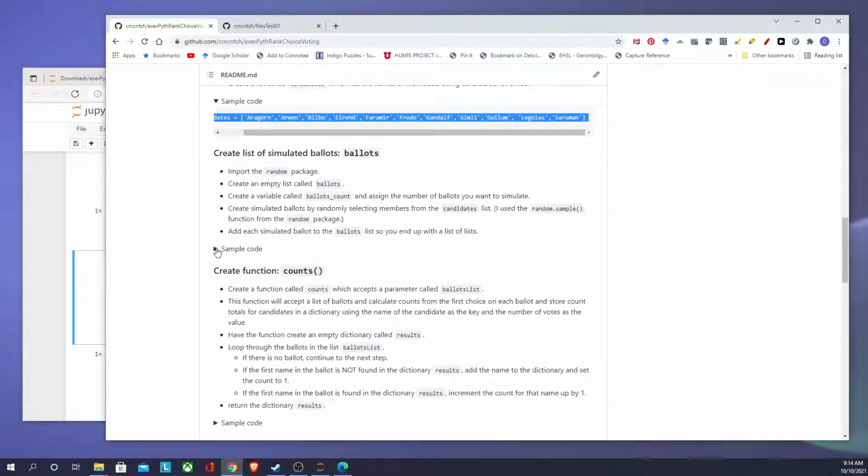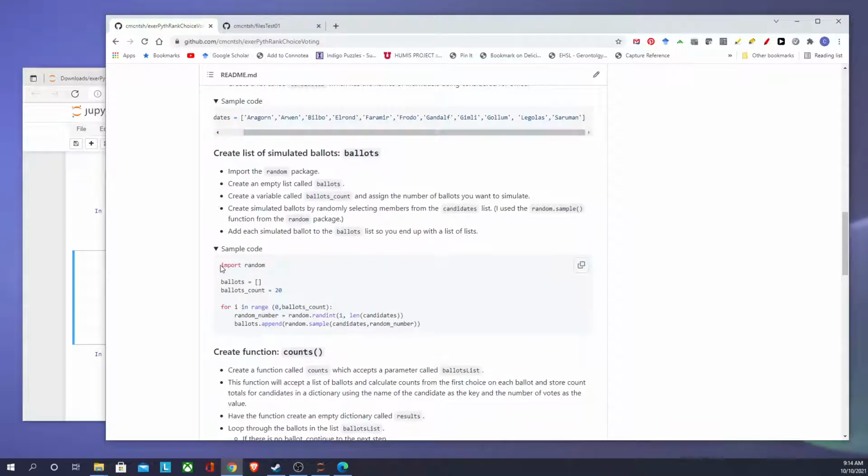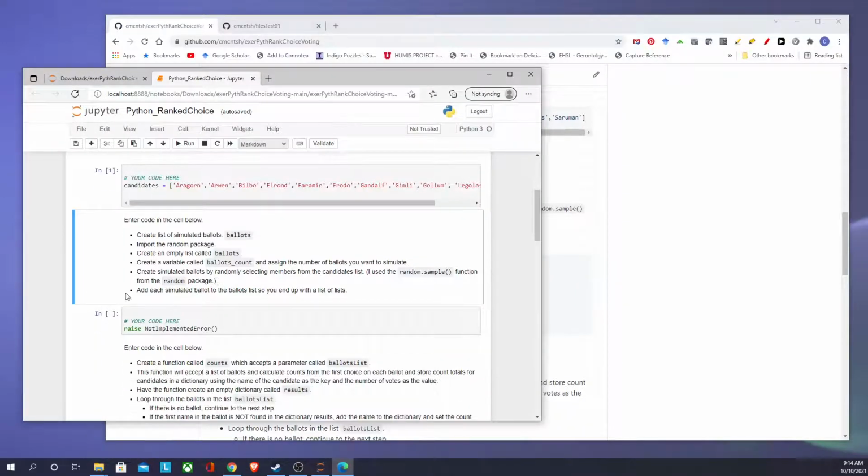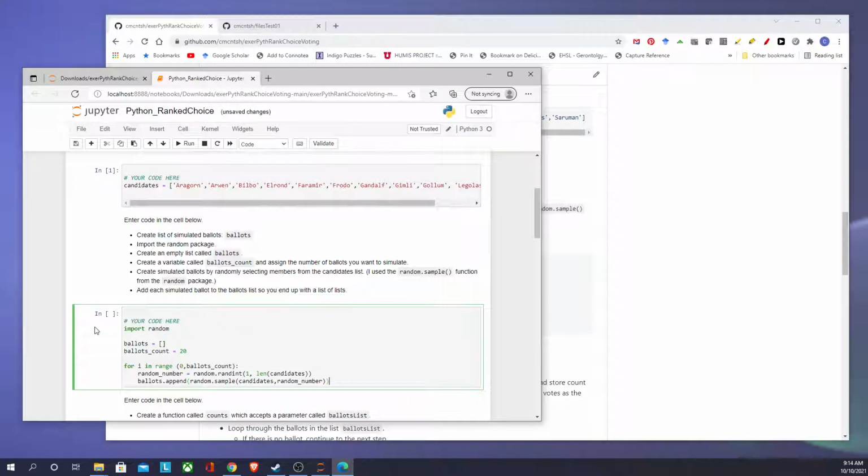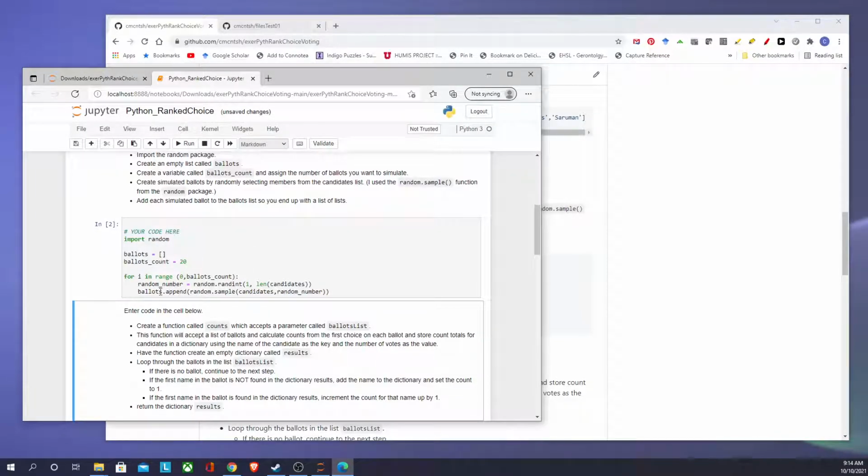We're going to simulate some ballots, and I used a list to do this and some random sampling, and you can read through the code and look at what I did. You'll see here, I've got the random package.